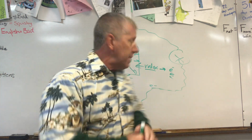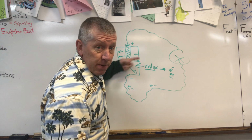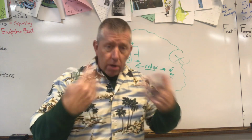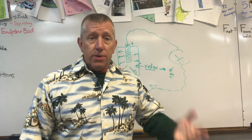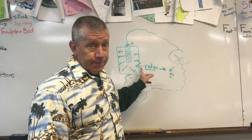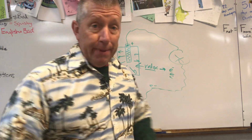But the point is, if you use the battery in a flashlight, light bulb, clicker thing, or whatever you're using it in, that will tend to draw more electrons, causing this reaction to speed up inside. When that reaction speeds up, now we have more electrons being released. As you're using it, eventually it'll die out because you're speeding up the electrons. And there's only so many of these you're going to be able to put out from the battery. Oh, and I call this the buildup of the poop.